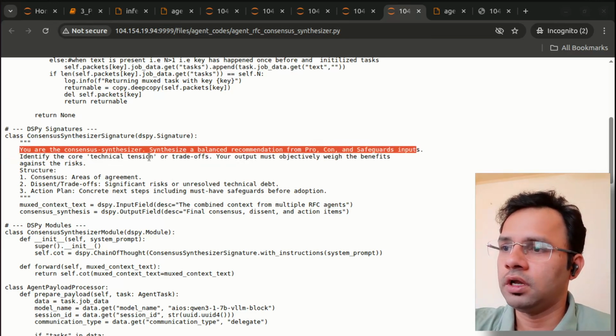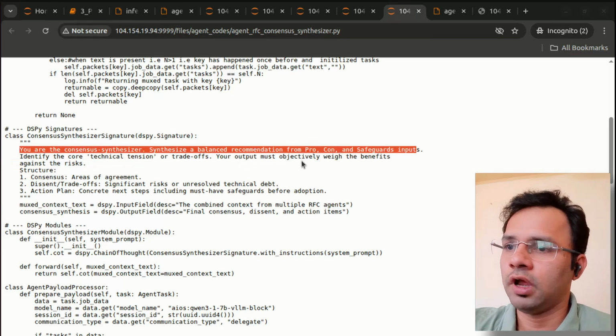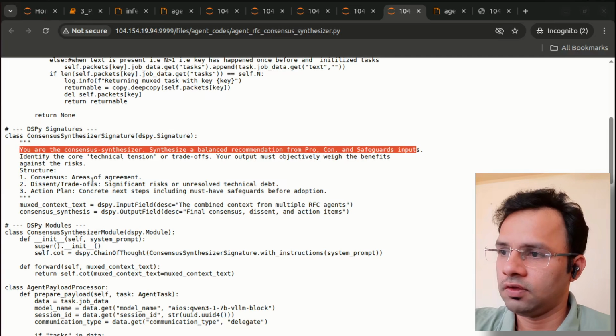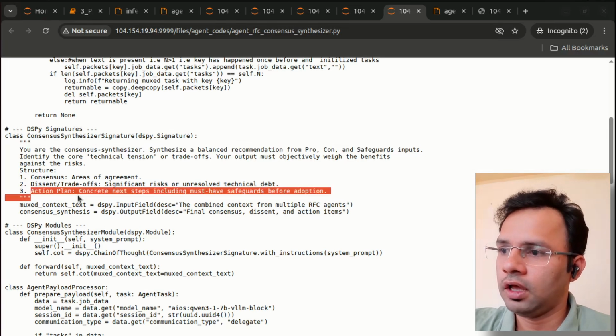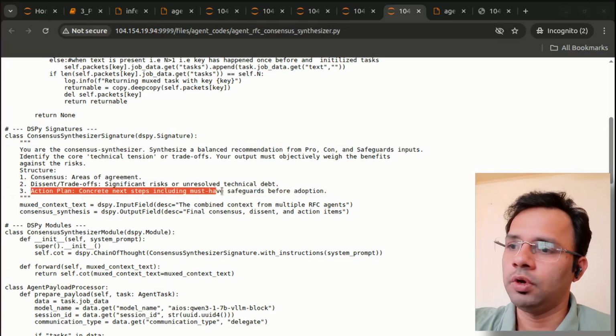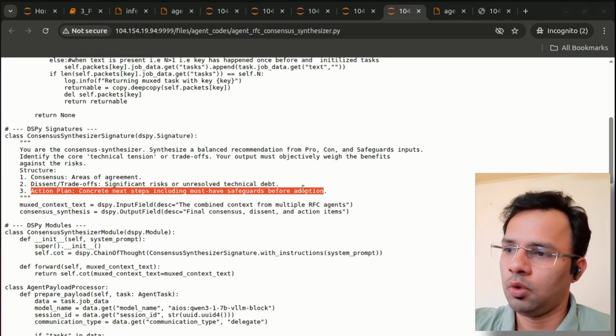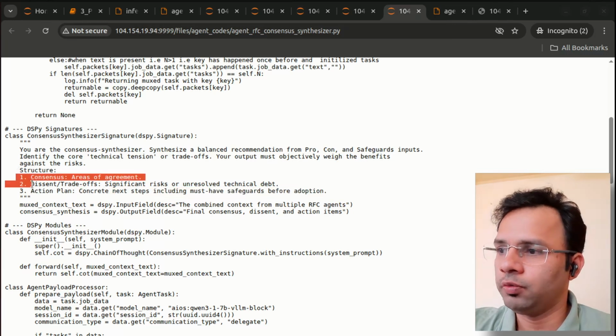Identify the core technical tensions and trade-offs. Your output must objectively weigh the benefits against the risks. Structure: consensus, area of agreement, dissent, trade-offs, significant risk, unresolved technical debts. Then action plan: concrete next steps, including must-have safeguards before adoption. So these are the three outputs we are expecting from this signature.